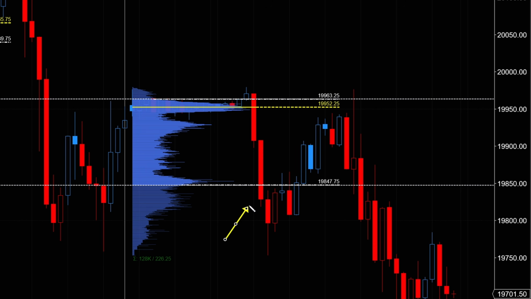And it's very simple. If we're below value area low, we come back above it, we expect the market to rotate back up either towards some of these high volume nodes, the point of control, or all the way up towards the other value area. In this case, it would be value area high. When we peak above value area high and we start coming back down, then we expect the rotation to occur to the downside.